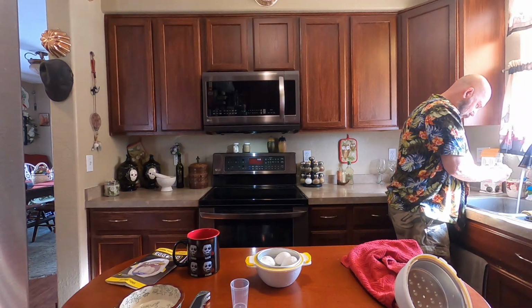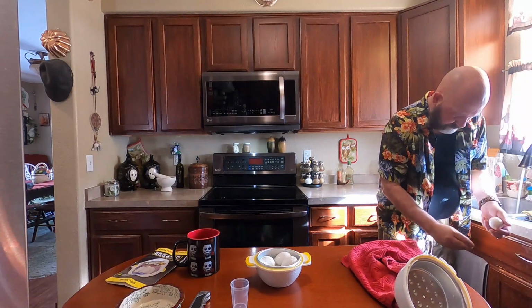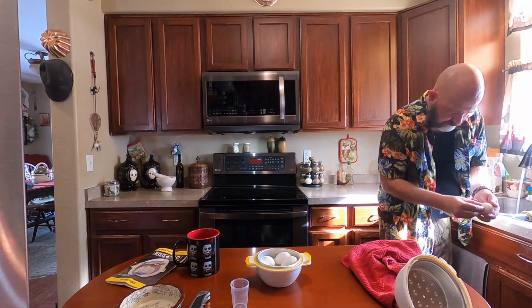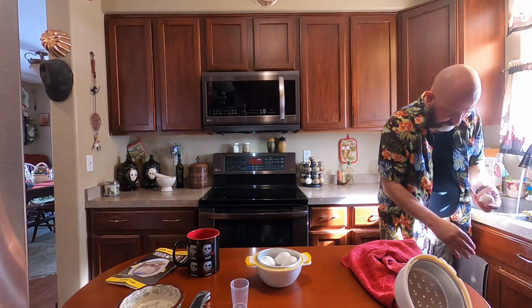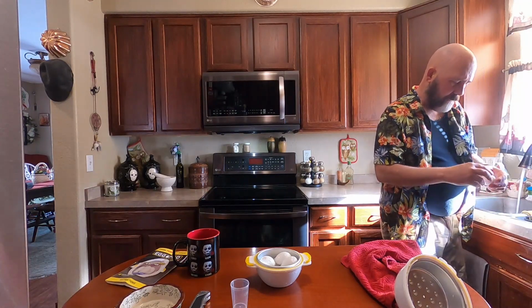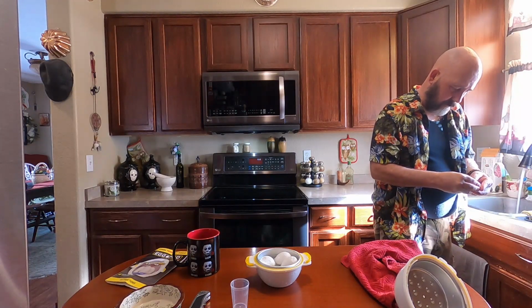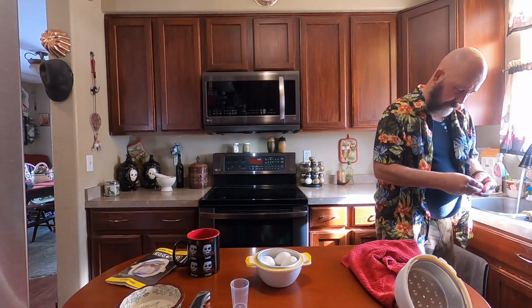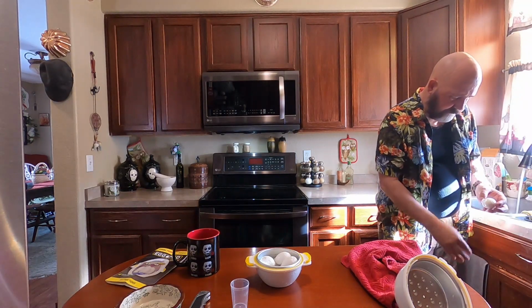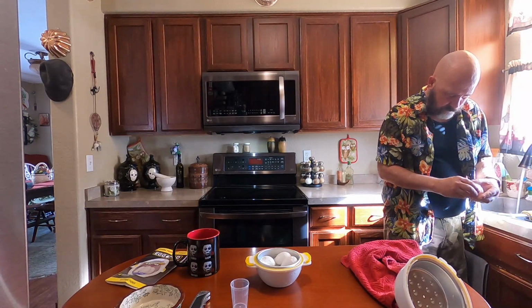And we'll peel that one up. Now this is not peeling so good this morning. It's probably operator error. I don't know, maybe it's still okay. Normally I get big chunks out of my eggs when I'm peeling them. You know, it seems to be doing alright overall.